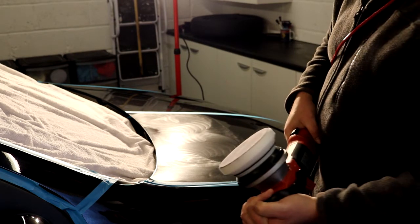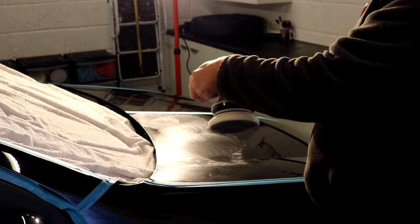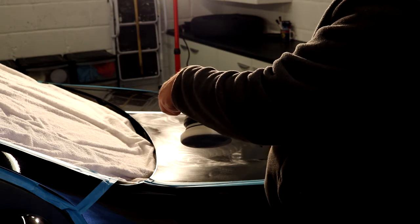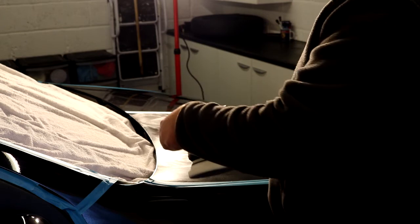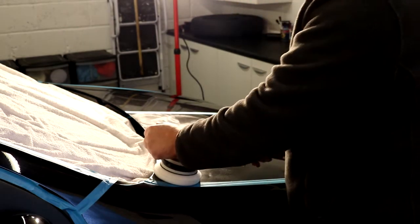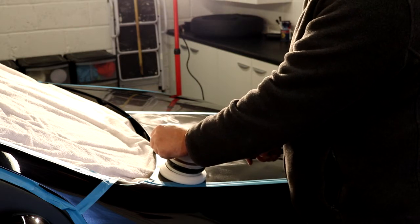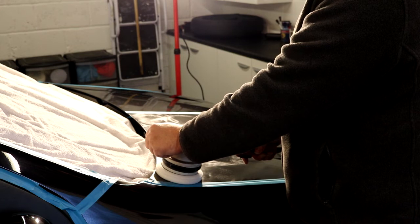So we've laid this out in a nice even film. Now we're going to up this. I'm going to go a bit faster with this, and this is where a lot of people will have different ways of doing it. So I like to work the polish quite fast, and I like to use a bit of pressure initially. Now this is the bit where you're starting to get into realms where you can't see the difference in finish. But what I like to do, if I'm doing two polishing sets, is work this polish for about 2 minutes and roughly six passes.